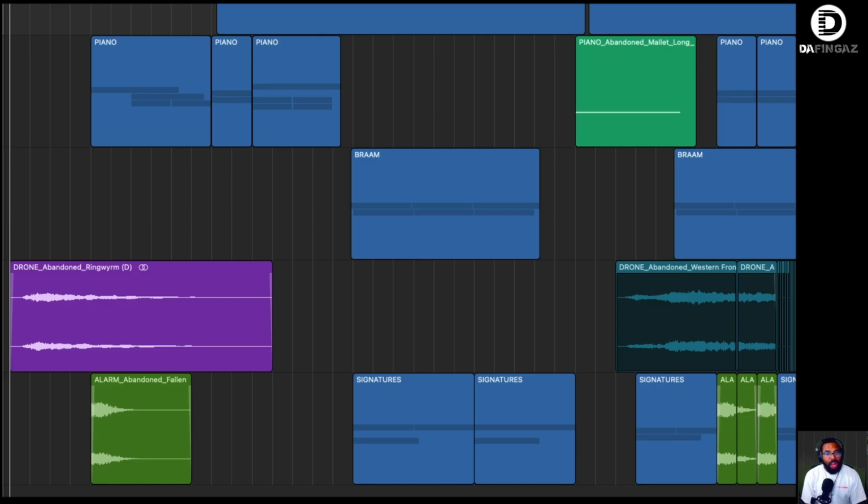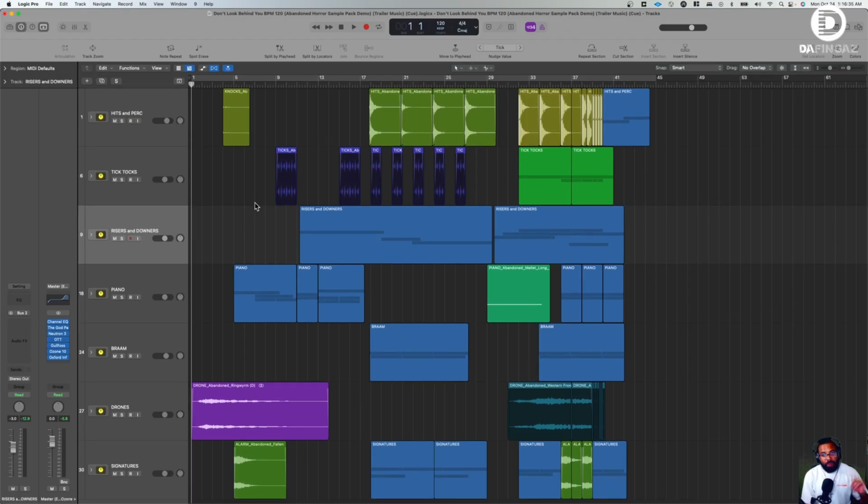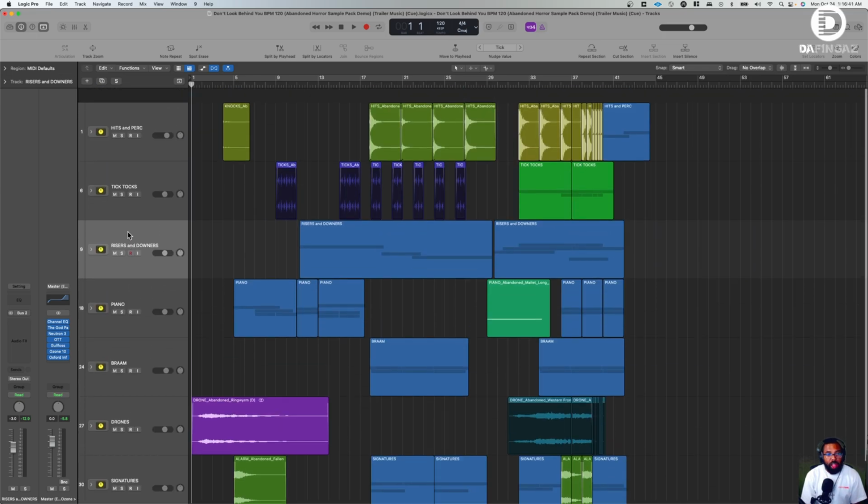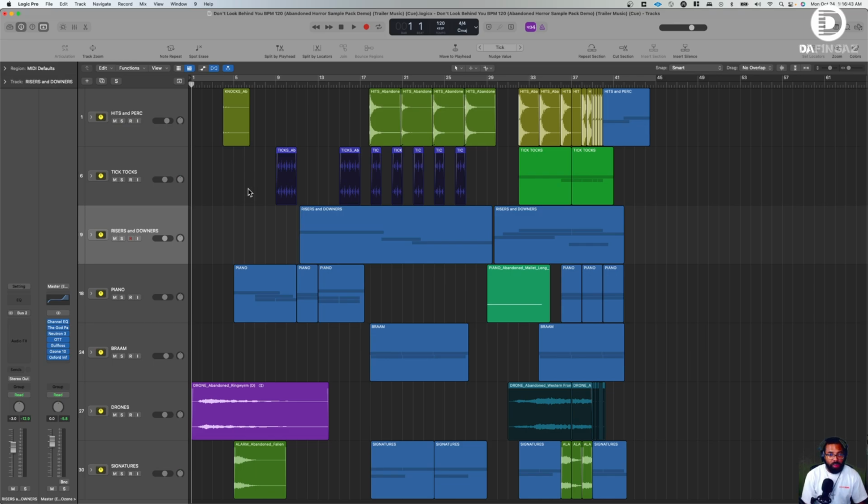Let's get into the demo I created. I'm going to play back the full demo, and then I'm going to go through each of these different layers. These are made up of different sounds, and I just categorized them into different stems here, and we'll go through those one by one. But here is the full demo right here.